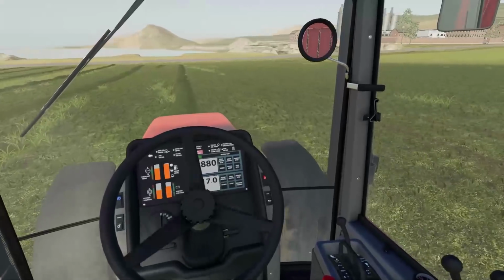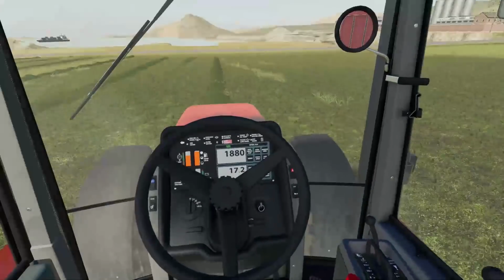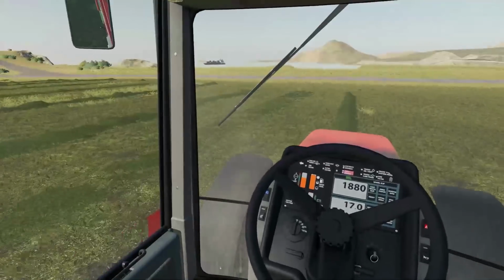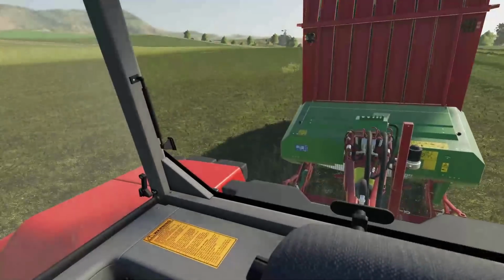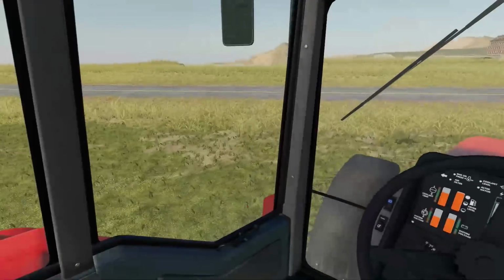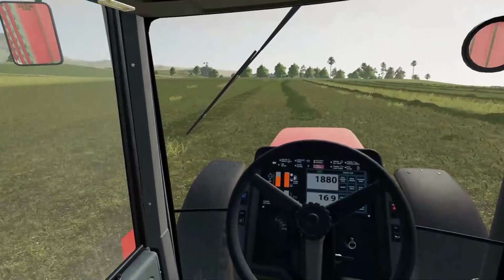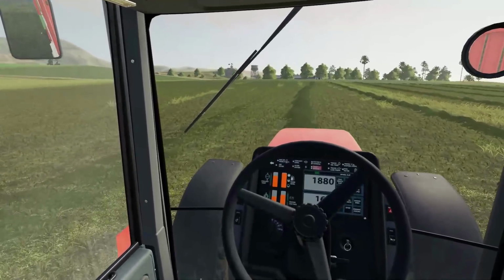From a whole operation standpoint, it is much quicker to do it this way rather than, as I'm a one-man operation, if I was to bale this and wrap it, it would take me forever to bale it alone. There'd be an awful lot of bales, and then wrapping those bales would take a long time, and then having to stack the bales as well. So by doing it this way, yes, perhaps the actual collecting of the grass takes a little bit longer, but once it's in the clamp there, it's in the clamp. All I have to do is compact it and sheet it over. So it's a lot smoother to go about it this way, that's for sure.